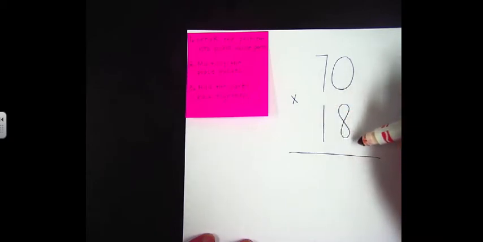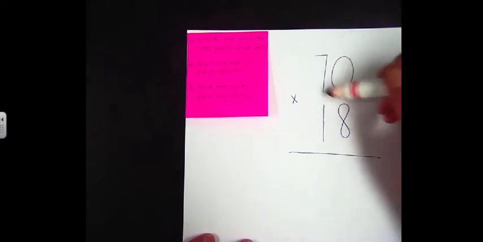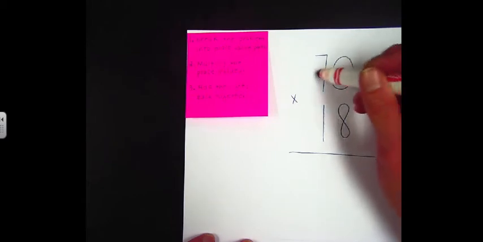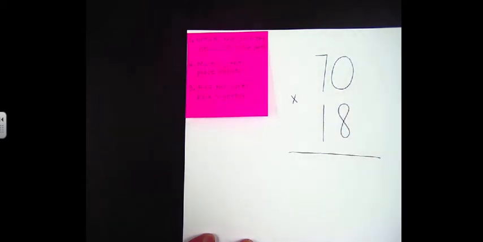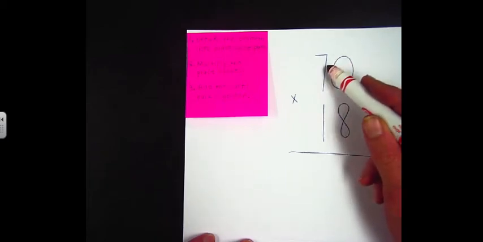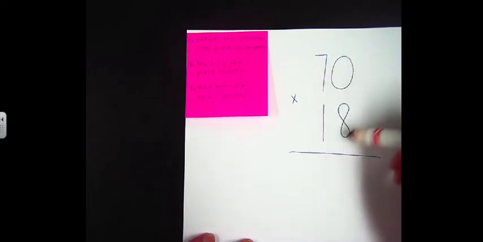So if I look at this, I see 70 times 18, and it would be really hard to start with 18 times 7 because I don't know that number, so I'm going to do it the other way around, and I'm going to look at my 70 up here, and I can see that my 7 is to the left of my 0, so I'm going to start with this number up here because zeros are nice and easy to work with, at least numbers that have zeros in them. So what I'm going to do is I am going to go 70 times my tens place down here.